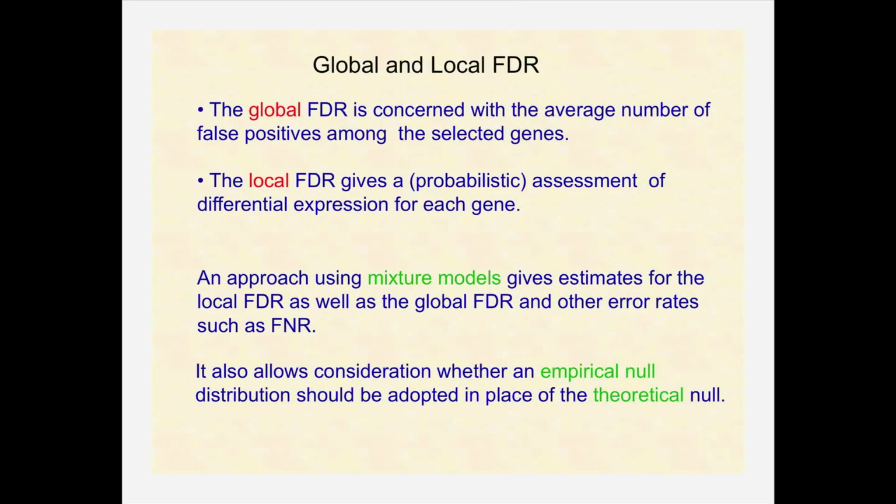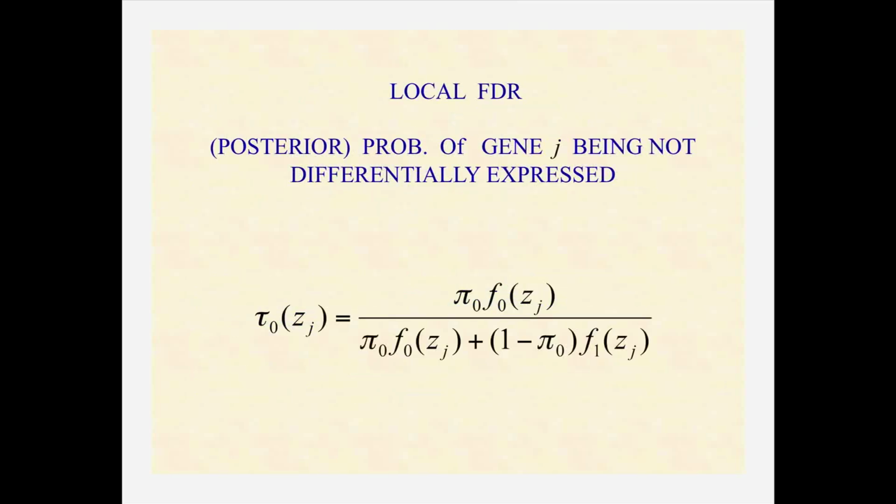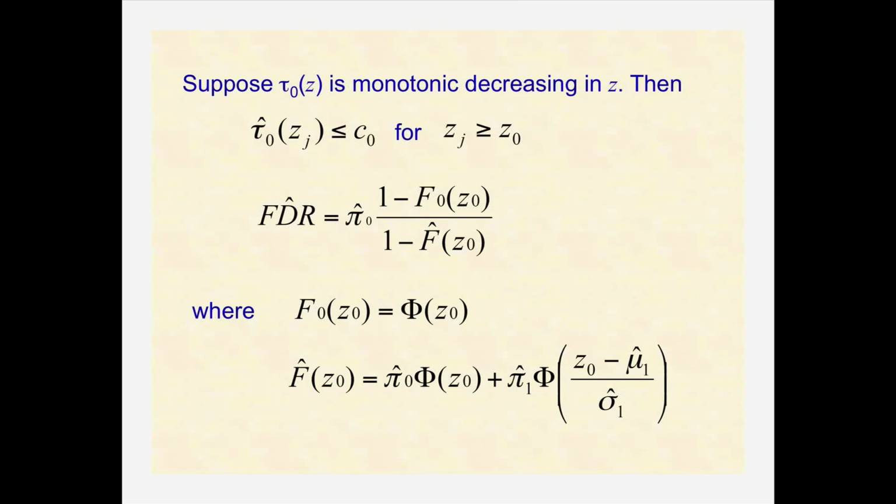Oh, the other thing about using a local false discovery rate, or a mixture model approach, is that you can use this concept introduced by Efron of an empirical null. So here we have the local false discovery rate again for a particular gene, the j-th gene, where it's got this value for its test statistic or for its z-score after conversion. And we want to try and estimate this quantity. So suppose we do estimate it, and we're going to declare genes to be differentially expressed if the estimate of it is sufficiently small. So we choose some constant C0.